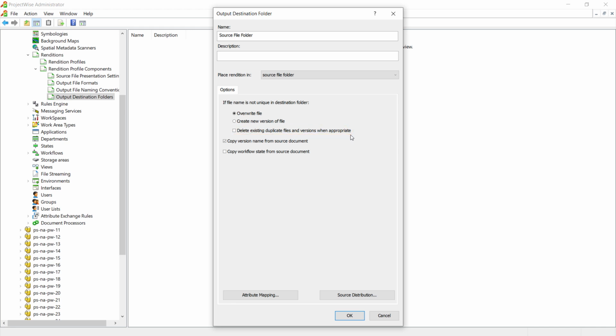This setting should not be on by default. The only reason you use this particular feature is if you are printing simultaneous versions at the same time.